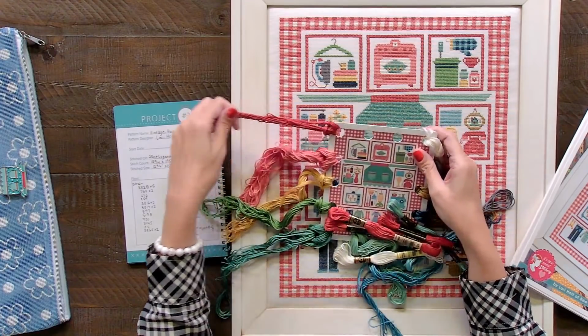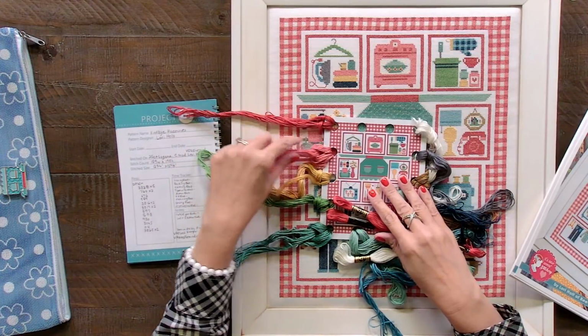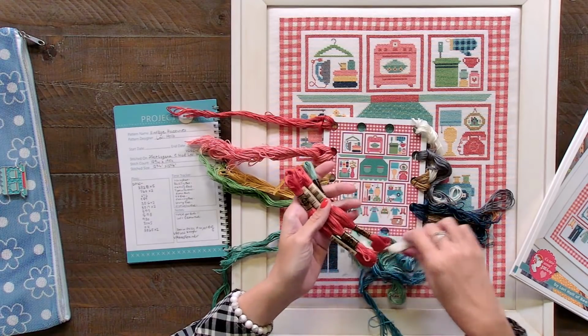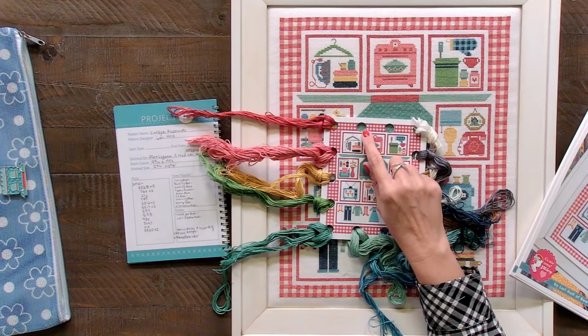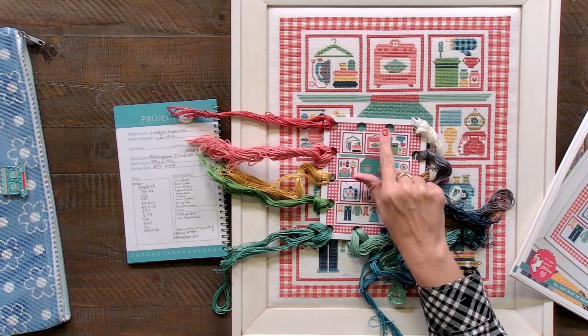What I've decided to do is, on the pink you needed 2 skeins, so I put 2 skeins on here, and that's just too much. So when there is more than 1 skein, I'm going to just leave them off and then add it. There are 2 extra holes, and what I decided is, as I'm stitching, if I have 1 or 2 strands left over of some colors, I'm going to just put them up here, just so it's easy to get to.